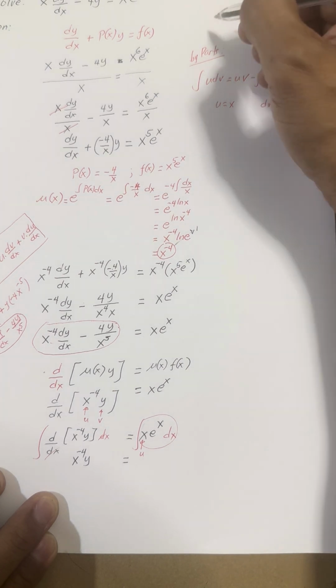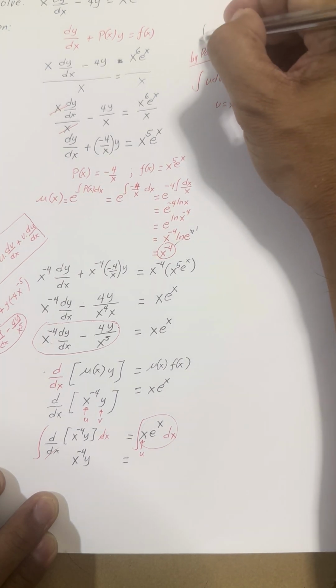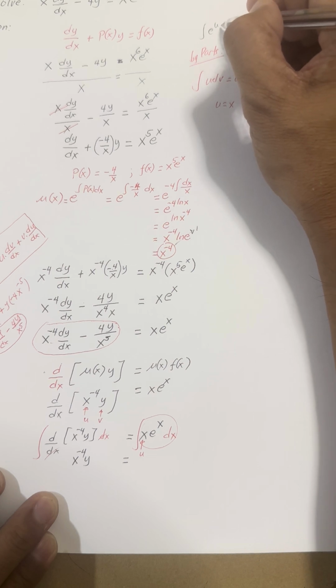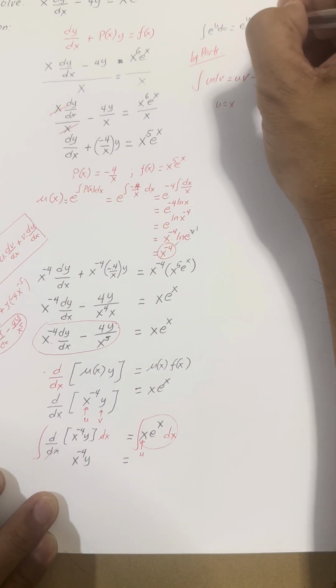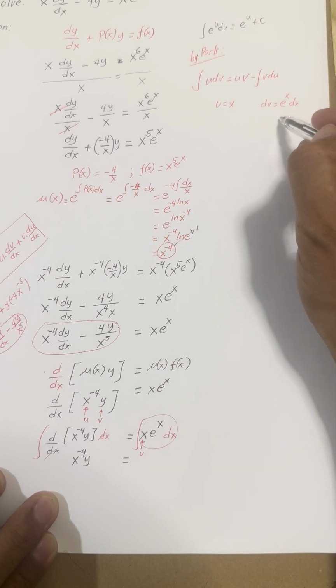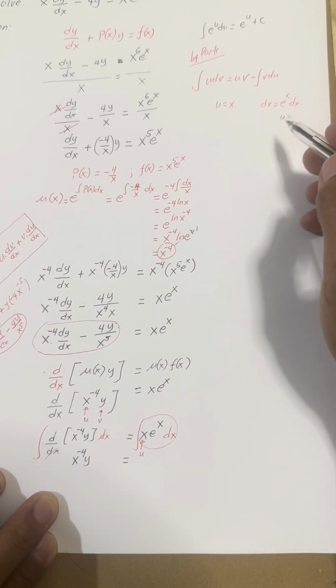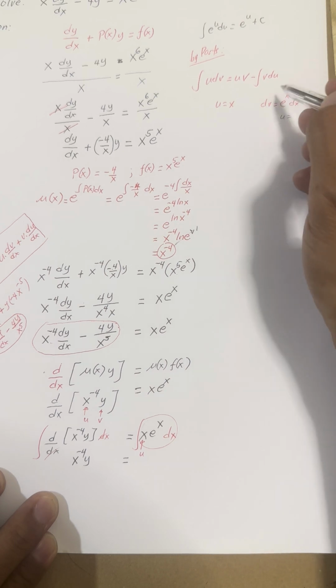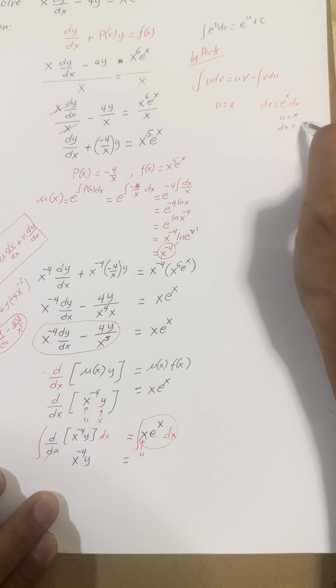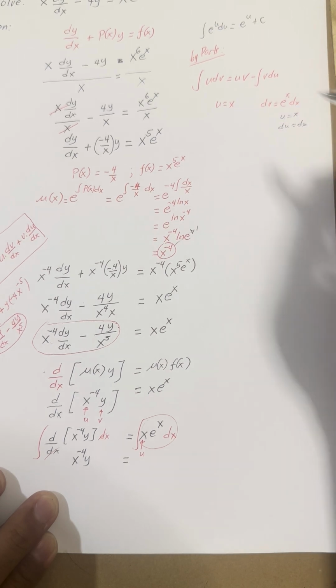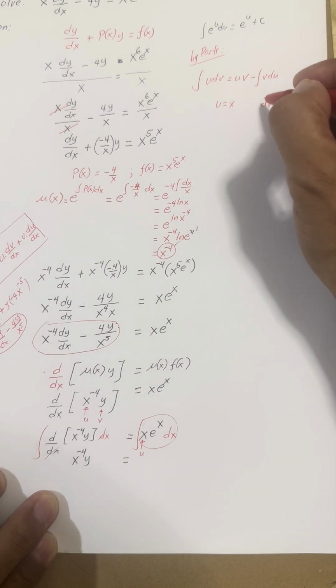Now another formula, we have the integral of e to the u du is equal to e to the u plus c. Okay, so in this case, what is our u? We have another u. It has nothing to do with this u. So just for our dv, we have to find the u here, which is equal to x. So our du is equal to dx. So this is a perfect dv. So it means that we can integrate this.